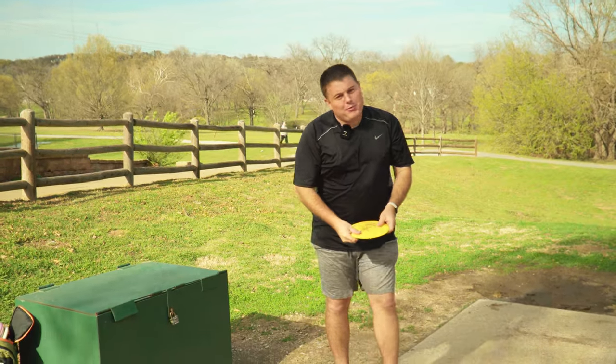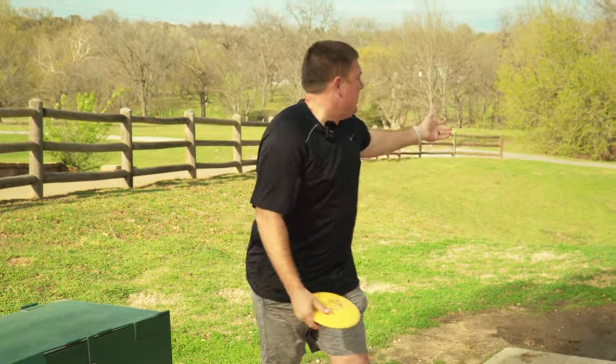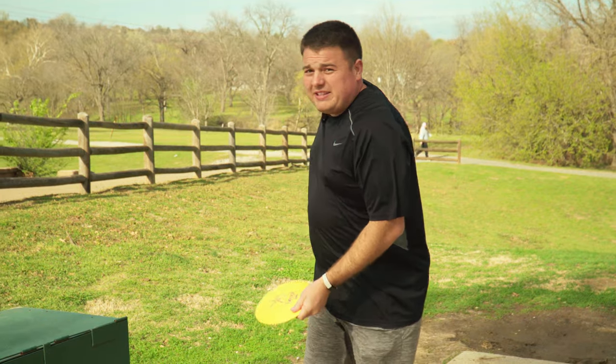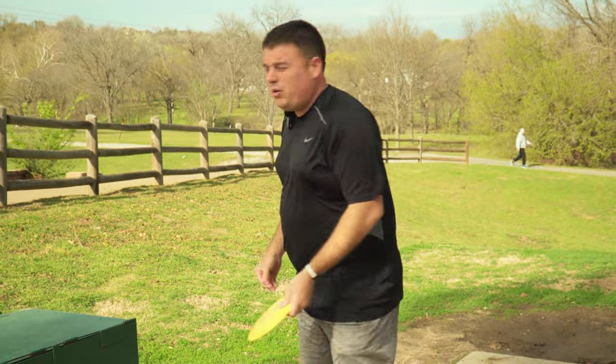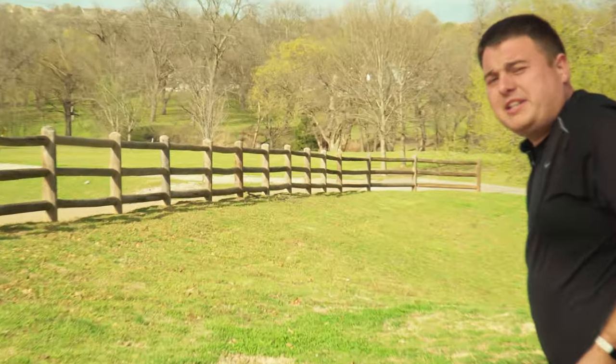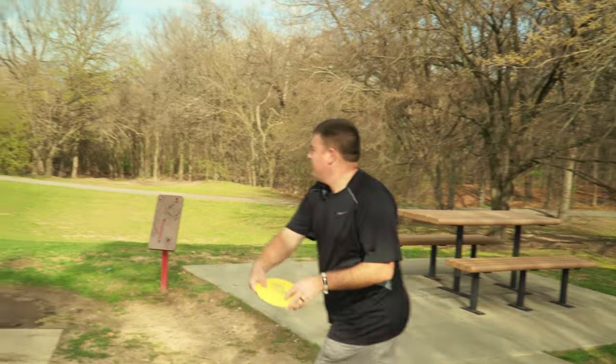Being the winner from Arkansas, I'll go ahead and tee us off first. We're going to go yellow on the side, 420 feet. We've got a ripping left-to-right cross tail, so helping wind on this hole for the most part. It's going to go down and around the trees, so you're not going to be able to see it off the tee, but we'll be able to guide you and tell you whether or not it was a good shot once it leaves our hand.